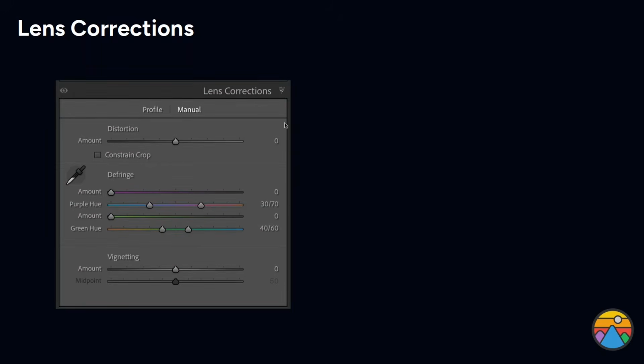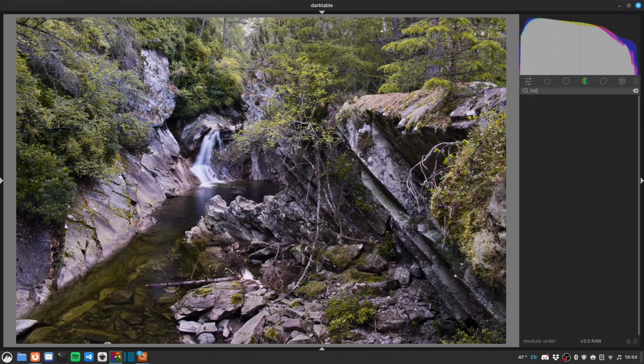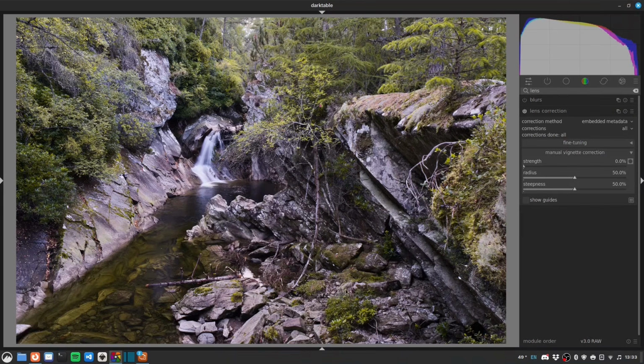And the next panel in Lightroom is lens corrections. So that normally fixes distortion, lens vignetting, and also does chromatic aberration fixing as well. In Darktable, there's a lens correction module, and there's a separate chromatic aberration module. So let's head back into Darktable and have a look at those. They're very simple. They're normally just a matter of turning them on. And again, Darktable's database handles the rest. So there's lens correction. This is a Fuji RAW file, so it has the metadata for that kind of thing embedded. Your mileage may vary with different cameras.